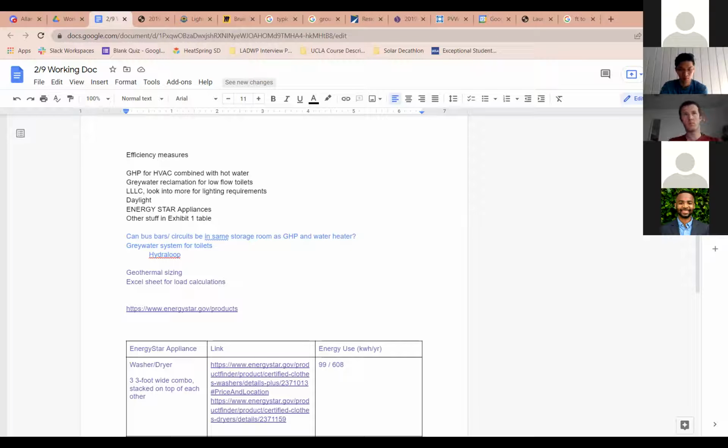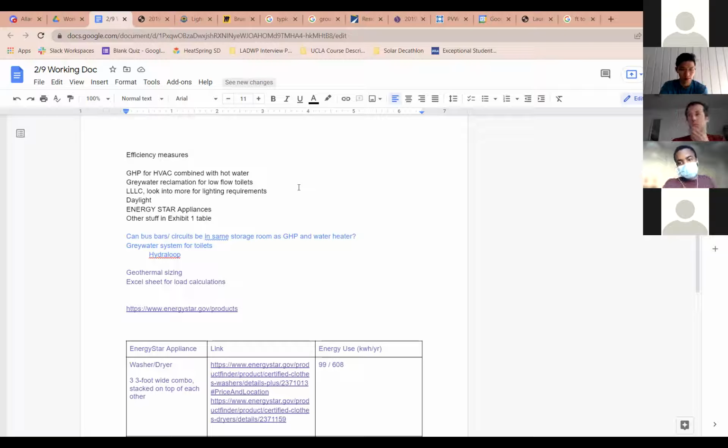Okay, what else is there on this guy? Jared, just so I don't forget, if you're going to show the revision 7 document and talk about exhibit 1 with the other requirements for the building envelope, you could share that after I finish running through the rest of the stuff here. Is that cool with you? Okay, sweet. Just want to make sure that we touch on that.